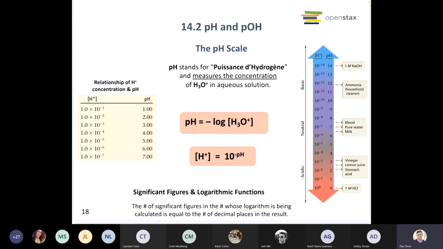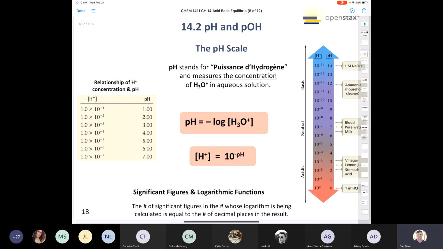All right, anyhow, so pH and pOH, we're going to start by focusing on pH. If you Google this, and I think I did this a while ago to see what pH stands for, because I asked a colleague of mine, you know what pH stands for? I think it stands for puissance d'hydrogène, which is French for the power of hydrogen. Okay, and it's a measure of the concentration of hydronium in aqueous solution. So really, it's just the negative log of the concentration of hydronium. Nothing more than that. That's all pH is.